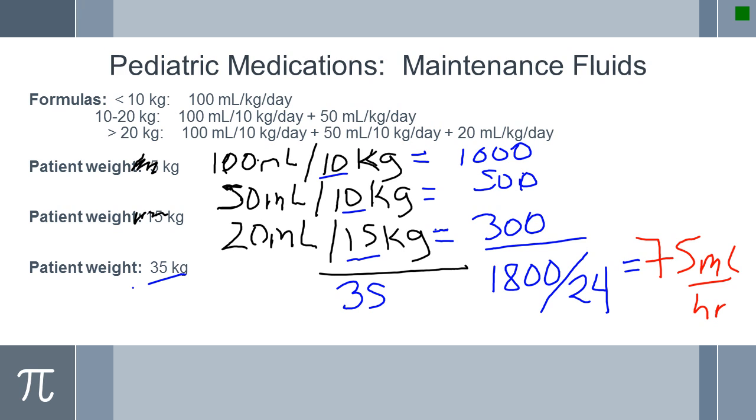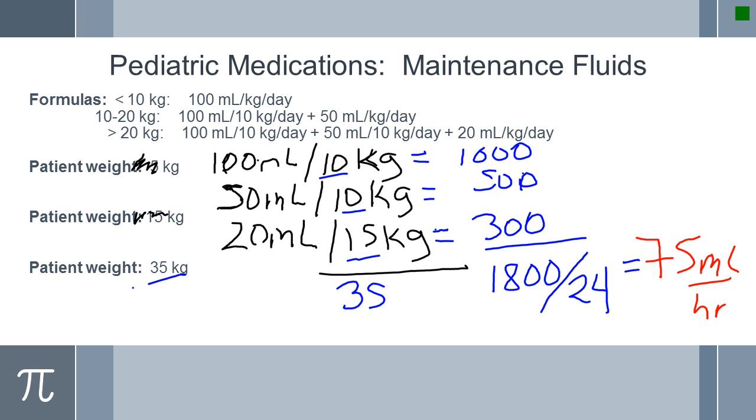So you have to remember basically your bolus, which was your 20 milliliters per kilogram per 30 minutes, and your maintenance fluids. Just remember your 3 tiers: 100 milliliters a day, 50 milliliters a day, and then 20 milliliters a day. And we're going to figure those in and see how those work with our children. So like our first one, we have 5 kilograms, which is in our less than 10 kilogram tier.